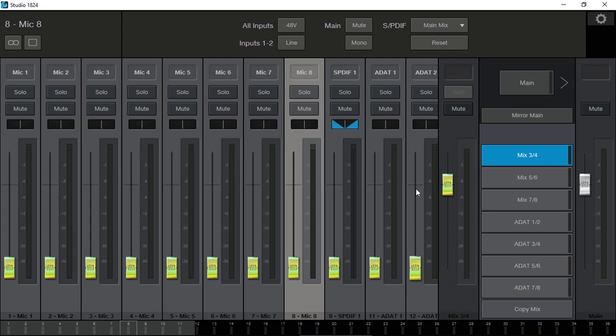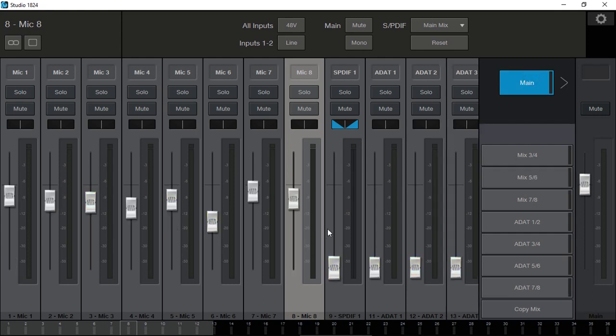Let's say your monitors on stage. 5 and 6 could be other monitors on the stage, maybe the drummer's. And 7 and 8, maybe these are the speaker monitor, stage monitor output for the bass and guitar player and so on. And you can have different levels for each of those outputs controlled through this software. And this is your main left-right output.